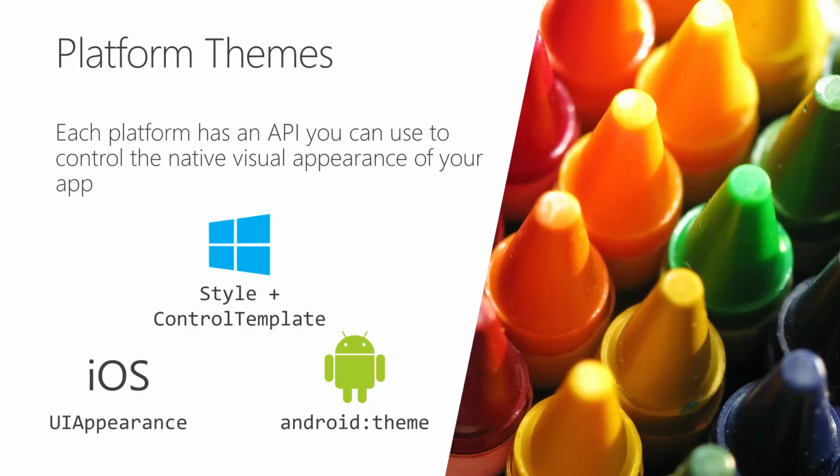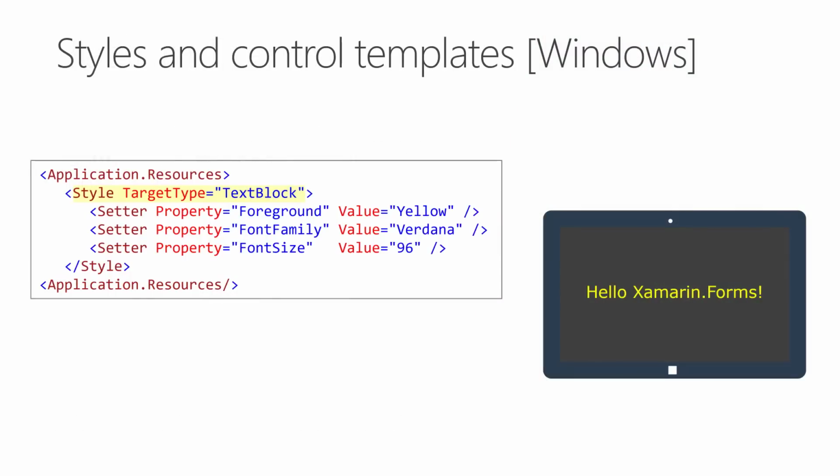Each one ships with some ability to manage themes. And keep in mind that Xamarin.Forms has a style API as well. So if you want the app to look the same on all the different platforms, you should use the Xamarin.Forms style API. But if you want the apps to look different on each platform, we can use the theming capability. On Windows, this is encapsulated in the style and the control template API. And since Xamarin.Forms is creating native controls, you can define global styles in your app.xaml in the platform-specific Windows project, which is going to be applied to each of those native controls.